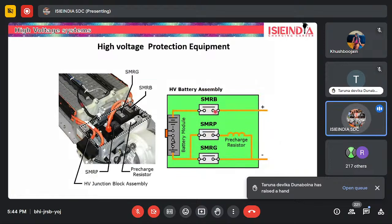When you turn on or turn off the vehicle, there are certain relays available at the end of the battery. Even in the EV, we have switching relays, which we call system main relays: system main relay B, system main relay P, and system main relay G. One is on the ground side, another for the battery positive side, and in between we have pre-charge. That is for safety, because when you connect the battery with the system or any load, there is a procedure. First we turn on the positive, then pre-charge, then the main contactor. Then the pre-charge will disconnect. Like that, there is a certain procedure.